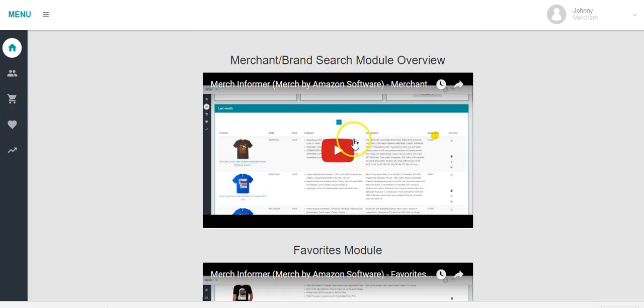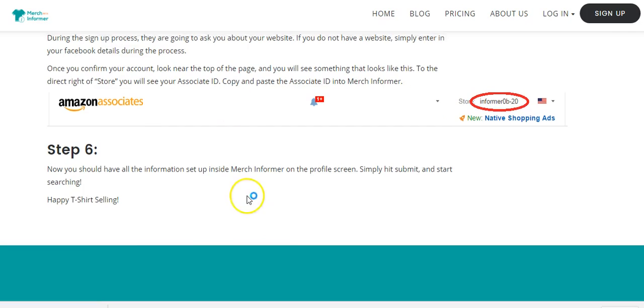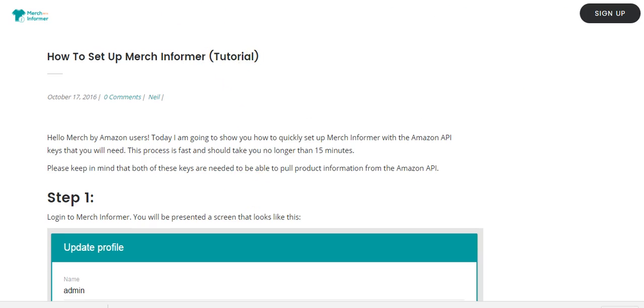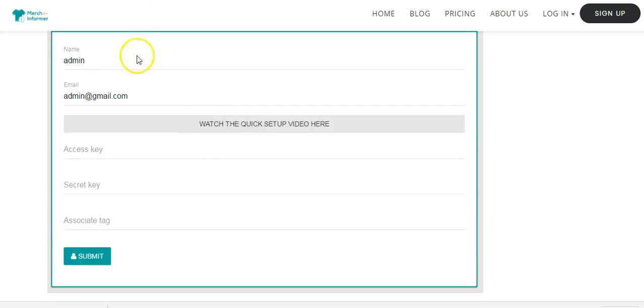So I know this can be kind of confusing, guys. I apologize. I couldn't do an over-the-shoulder view showing you how to hook everything up. I guess I could have, but I would have had to delete all my details and start over, and I didn't feel like doing that. But hopefully this walkthrough was pretty helpful for you guys. I will link in the description box below to this exact page, so if you're having trouble, you can walk through. They give you screenshots. They give you a step-by-step of how to do everything.